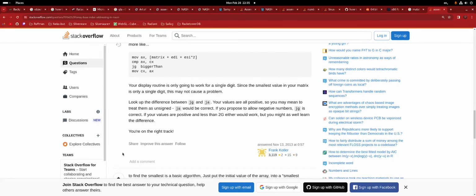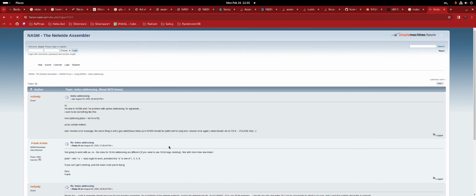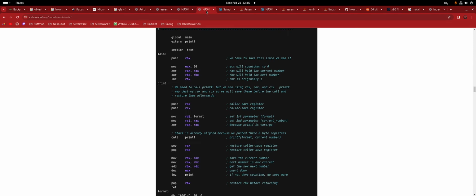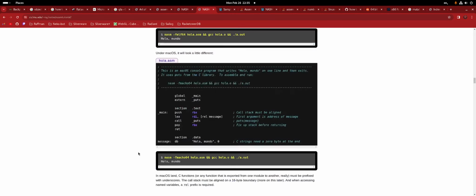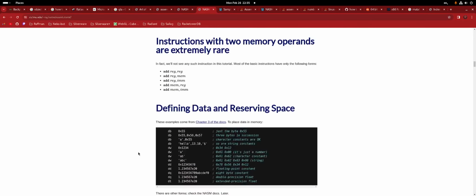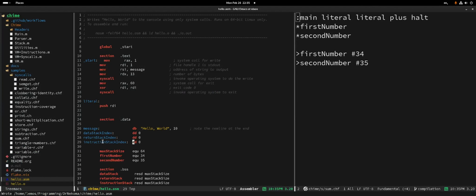They are using the registers, but I want to know how you make a mutable variable. I'm pretty sure it's mutable by default if you put it in the data section. I'm pretty sure there's a different data segment for constants. No, I think that if you put it without the colon, it's going to be constants.